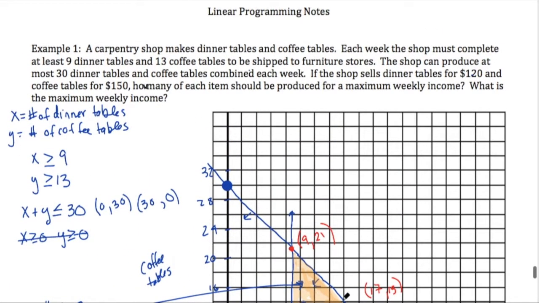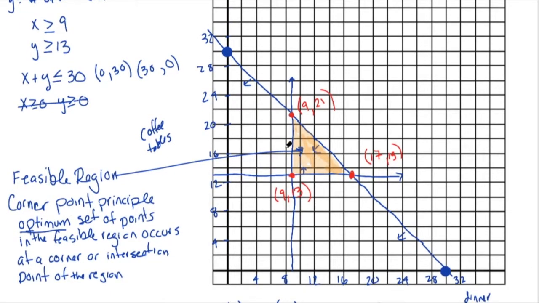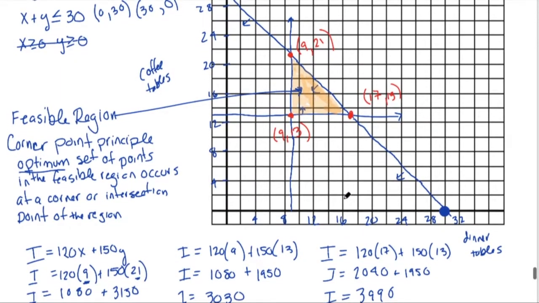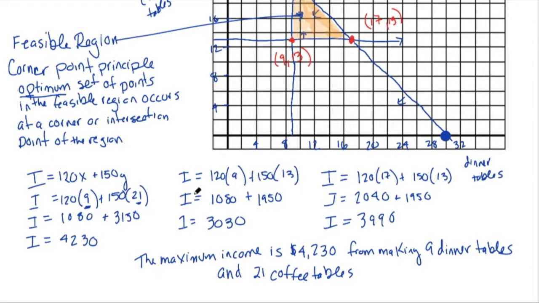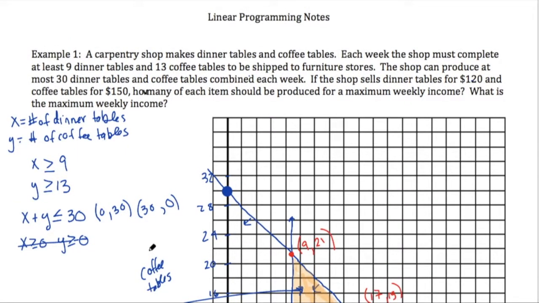We first started by defining our variables, writing a system of inequalities, graphing the system of inequalities, finding the feasible region, the region where there's possibilities to meet all these conditions. We use the corner point principle to recognize that one of these three, in this case corner points, will be the maximum for our situation. And then we tested them in our equation for income and found out 3 different incomes, and so the maximum income came from this scenario, and so then we lastly finished by answering the question. That is a linear programming problem, and we will do a couple more examples, but take them one step at a time.